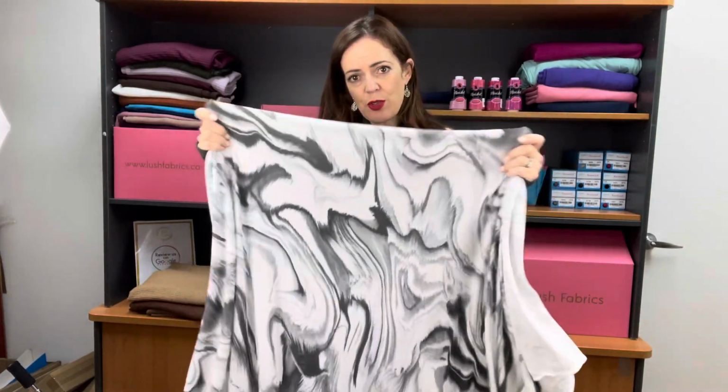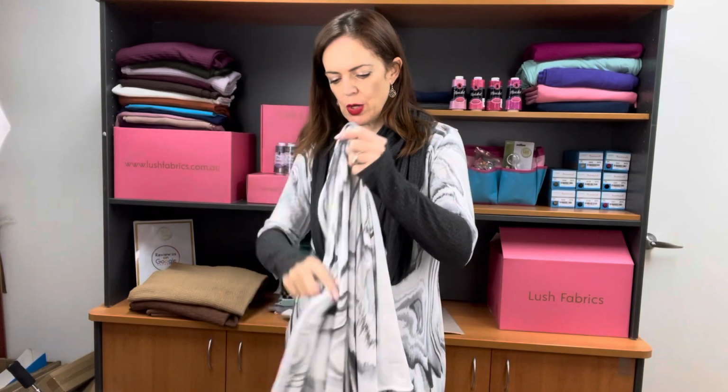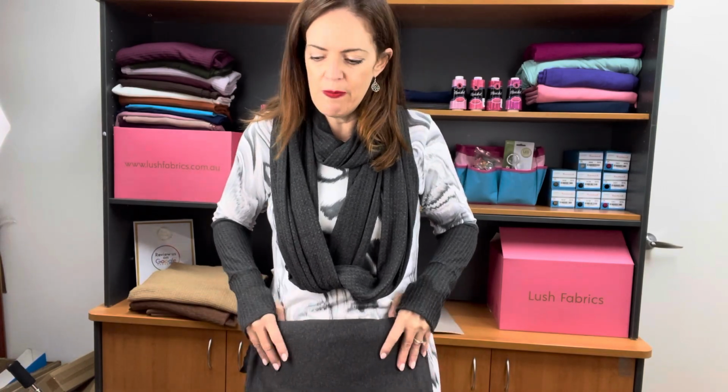So it's got really nice stretch both ways, gorgeous drape. So do I need that piece of fabric or will I just use my dress? I'll just use my dress. So thread number 1000 for this one. Okay, industrial steel, another 220 GSM rib knit, also looks really great with this. You can actually see it's a really similar colour to the charcoal waffle, but if I put it down there so you can see it. So that's a really nice match as well.